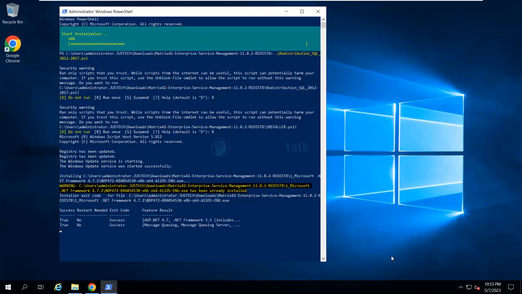Other components like message queuing server are also getting installed. Of course, based on your resources, it might be quicker or slower. Mine is a test environment, running in a virtualized environment on my laptop, so the server doesn't have great specs, but if you have good specs, this will be very quick.